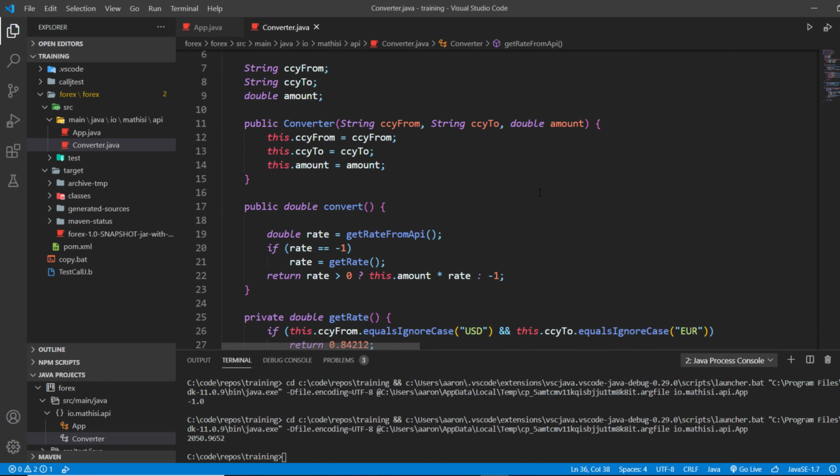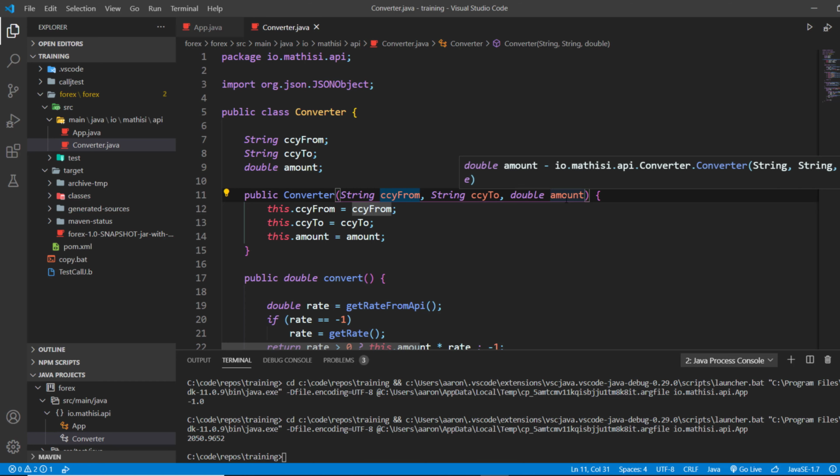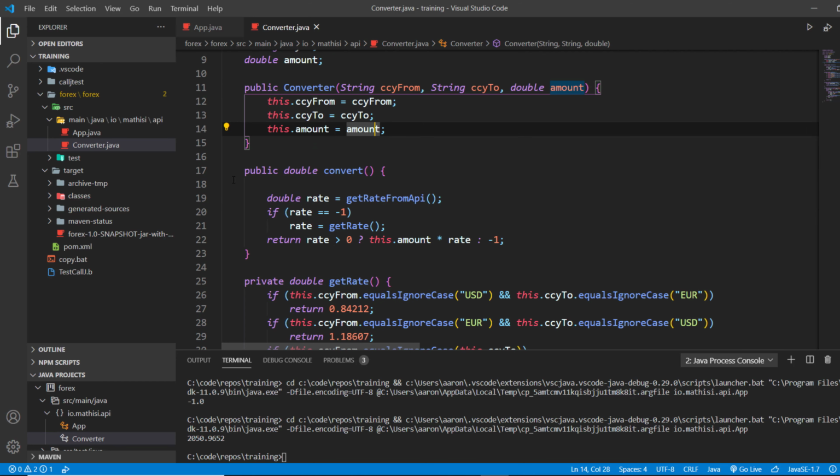So let me try to take you through this application again. We have created the properties of this class Converter. Then we created a constructor. When creating the instance of this class Converter, we want to get the currency from, currency to, and the amount. And then we created our convert method.